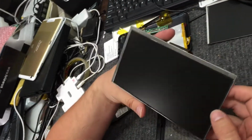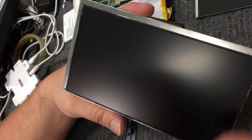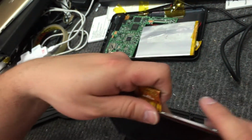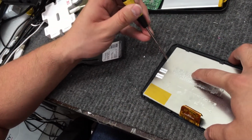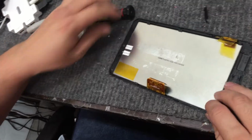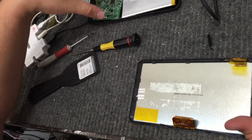If you get it close up again and look really closely, you can see the lines along where it's broken along this LCD. They're usually a little bit lighter than the rest of the screen, so it's pretty easy to tell if it's broken or not. We now take our brand new LCD screen and slip it in here. Push it in, make sure it's secure. And there you go.